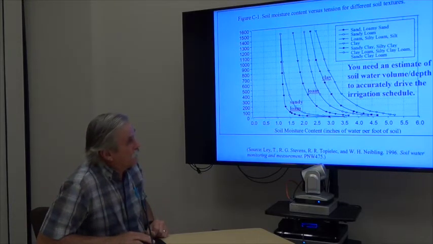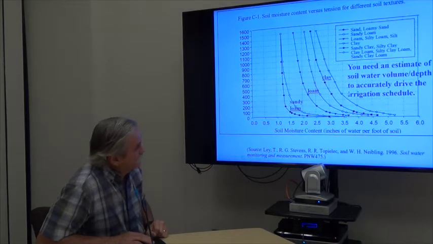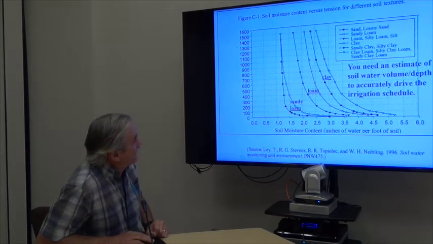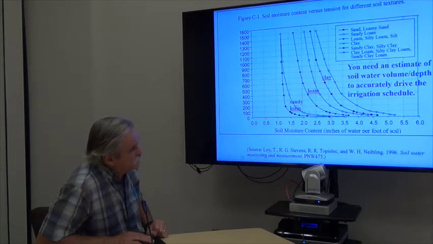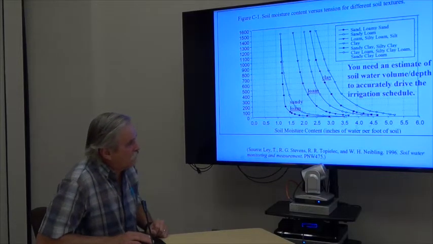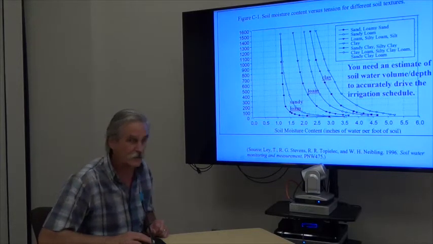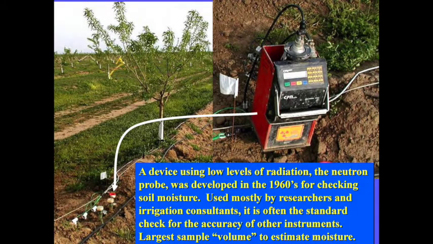So there are ways to translate the soil texture and what that water tension is, and really with watermark we're dealing right in here, the 200 maximum. Tensiometers, you're only dealing 100 maximum, and so this tells you what those equivalent moisture tensions are for how much water inches per foot you got in that dirt. That's on my website also.